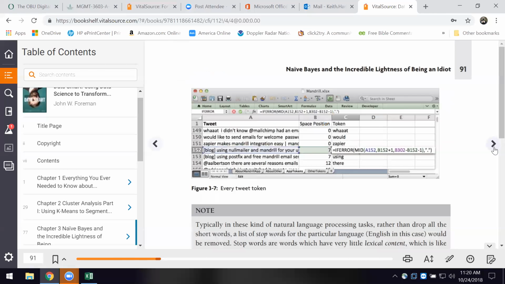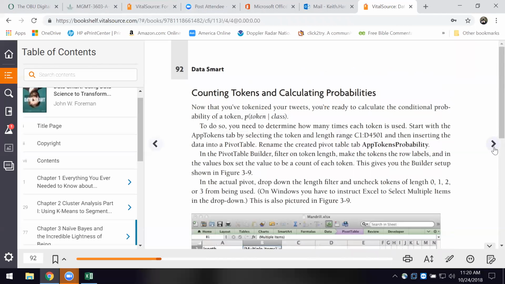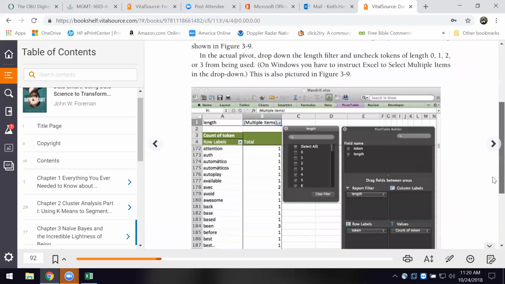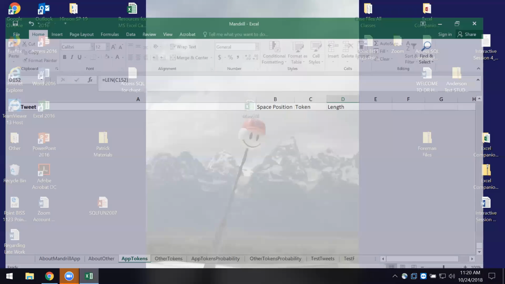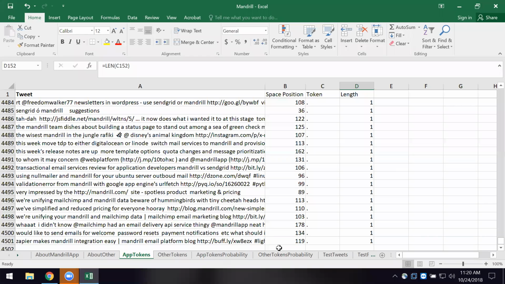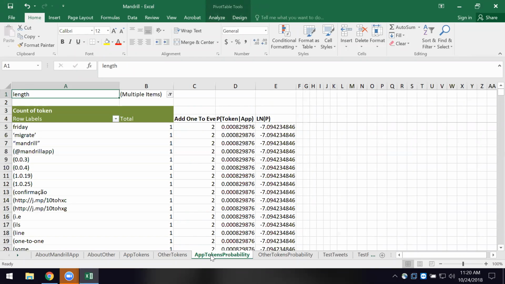So he walks us over here on every token, and then we start counting the probabilities. Now, I want you to notice he goes in here and uses a pivot table. So I'm going to diminish this down for just a second, and let's go back up to the table, and we're going to look at the app tokens probability.